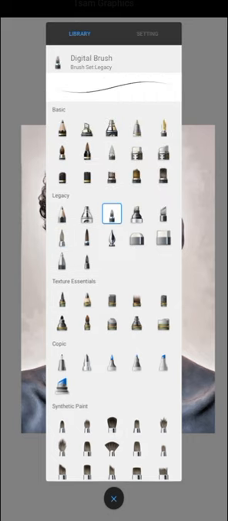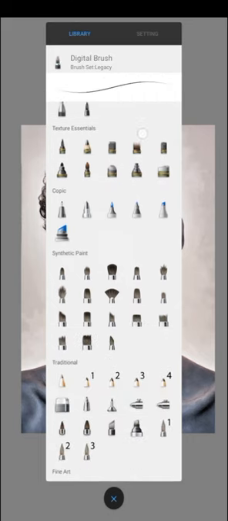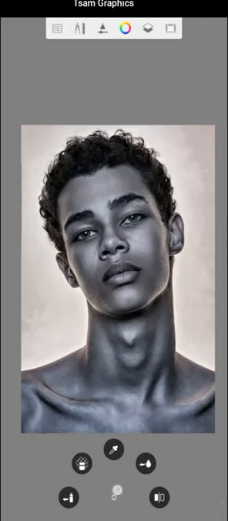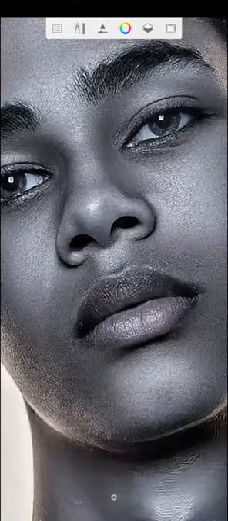Now look at this tool, this digital brush. This is not where it is located. Okay, I just move it there. All right, so let's continue by sketching. Oh, I think this size is too small. Let me increase it to 2.0. Okay, I think this is cool. Or 1.8. Yes. All right, so let me begin to sketch.